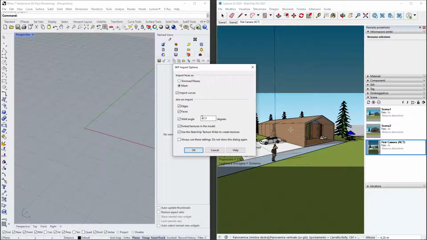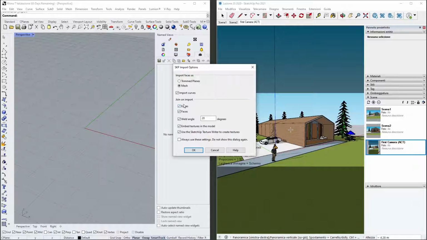So usually we can leave this on, or you can increase it. Now, if you increase it, for example, to 90, that's gonna be for everything basically, because everything is gonna be 90, like the walls or, well, anything. So be careful not to increase that value too much.